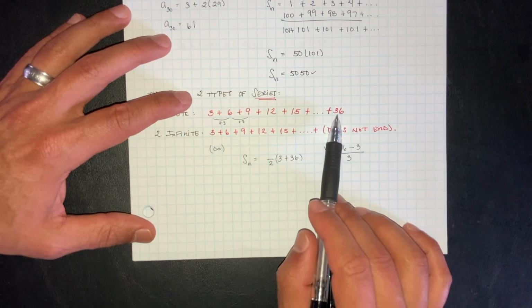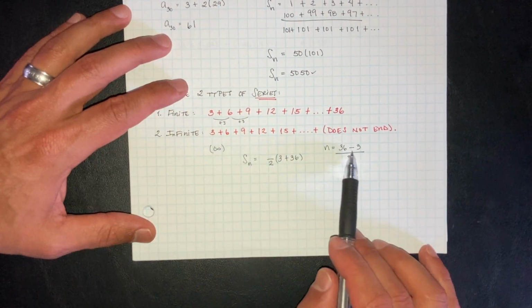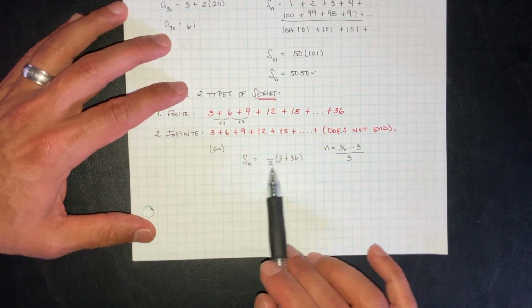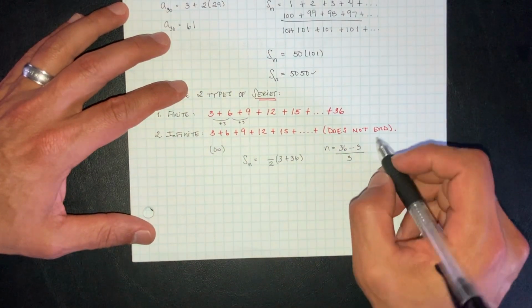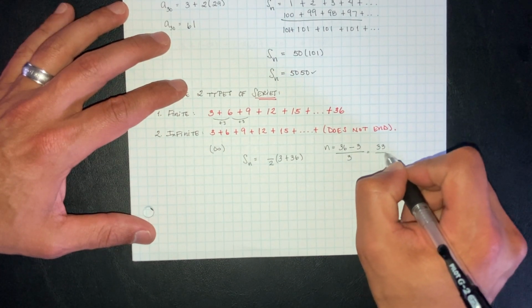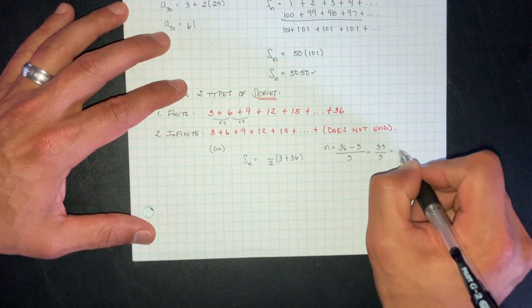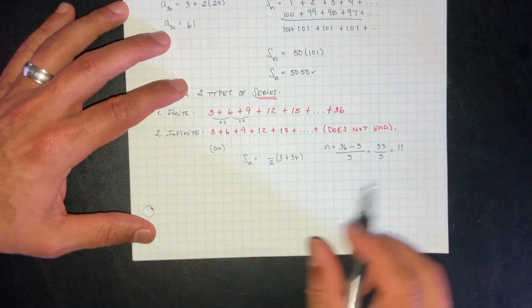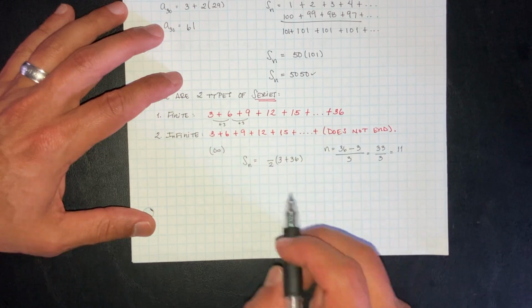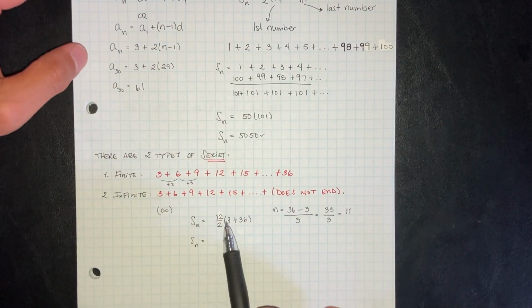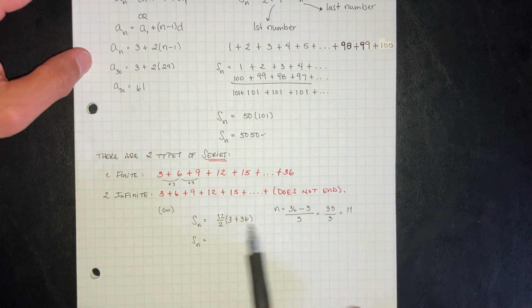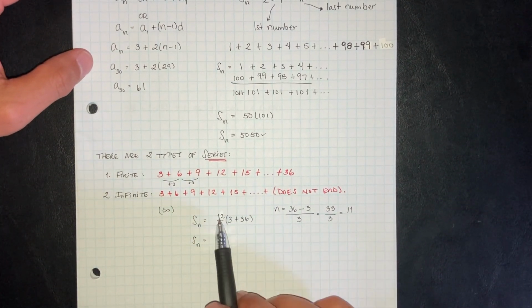Entonces 36 menos 3 dividido por el crecimiento. So 36 minus 3 divided by the growth. So 36 minus 3 is 33. Okay, divided by 3. And that's 11. So that means there's 11 terms here. Actually, no, there's actually going to be 12 terms. Entonces esto me da 11, pero ¿hay 11 o hay 12? Actually, the answer is there's 12.